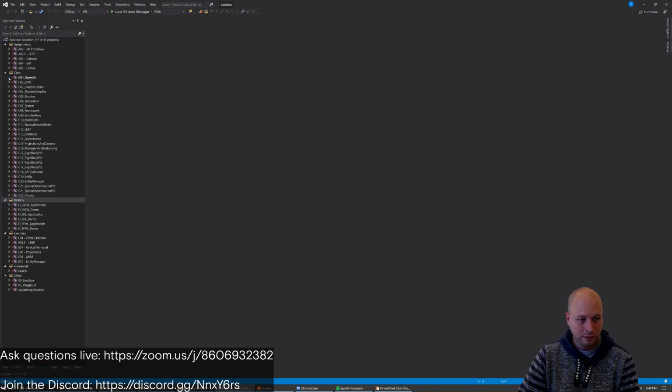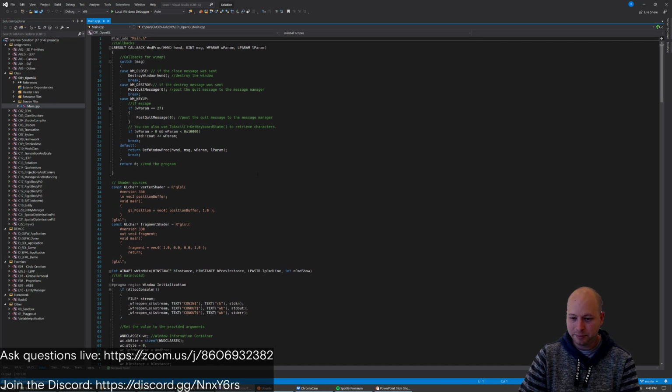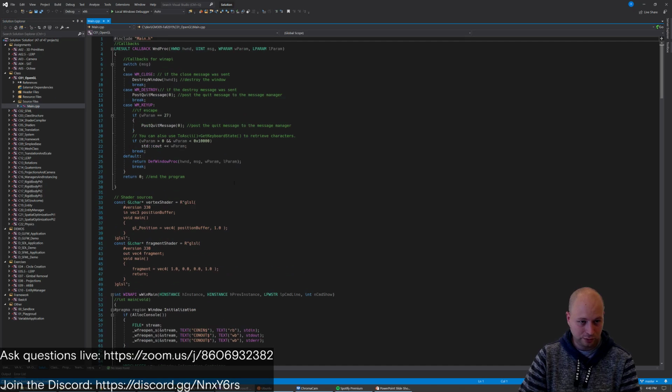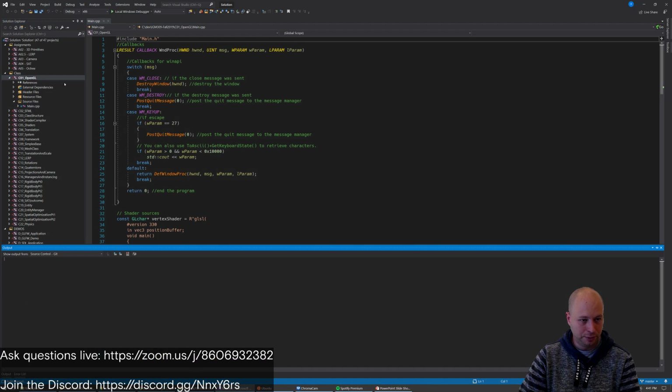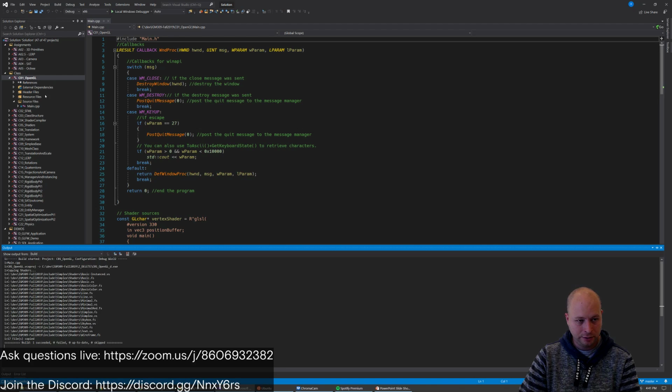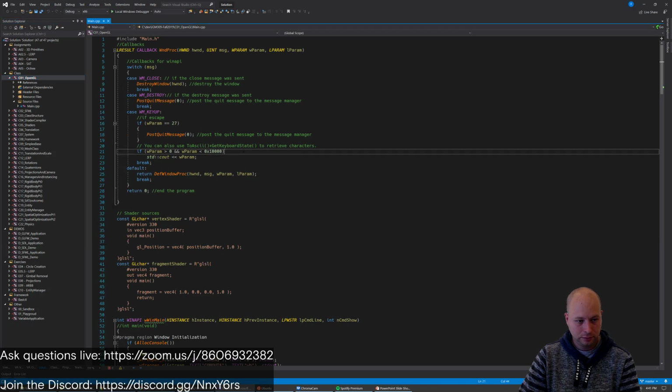Cool. So you'll notice that first project that we were doing is going to be right here in OpenGL. So I already got feedback that in my last lecture, the things were too small still, so I'm going to make them a little bit bigger again. If this is still too small, please let me know. But now I can simply build this and then run it. Let's just hit F5.